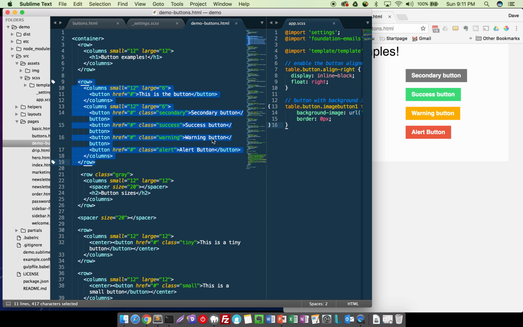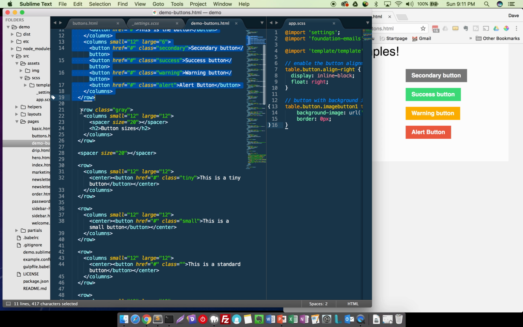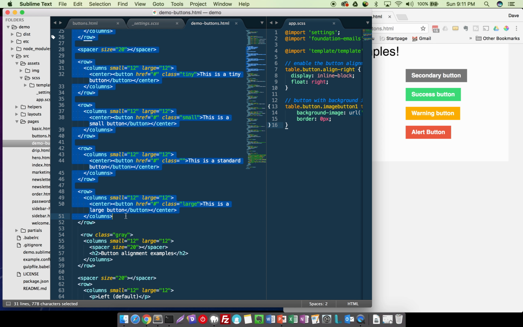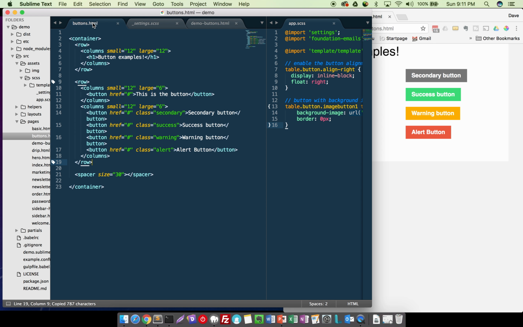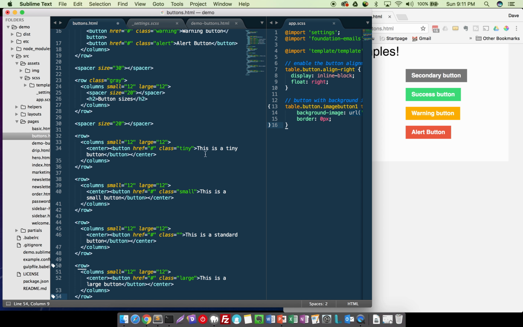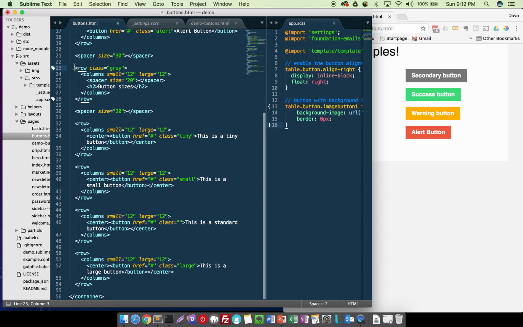And I'm going to go over to my completed one, and I'm going to drop in the button sizes here. And I've got some code here to cut and paste in, because it makes it much easier than watching me type all this stuff and get typos. I've got a header up here, so we can ignore that piece. But the different sizes right here are shown with the different rows. And let me highlight the piece here. Here's the button. And the only thing that's different about it is a class of tiny. And this will make a very small button.